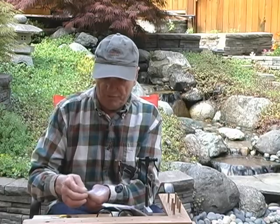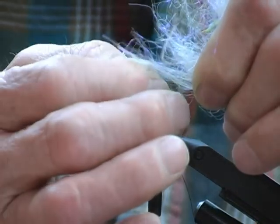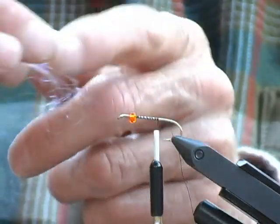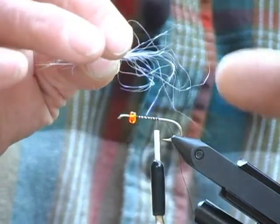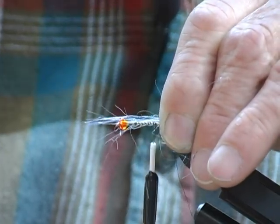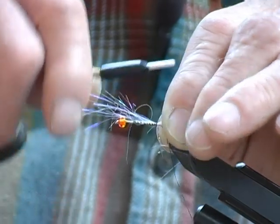So, first thing I do, grab a few fibers of the UV, and I really like this blue. It's really, to my eye, it's wonderful. Hopefully to the fish's eye, it's wonderful too, but I had so much luck with this pattern.